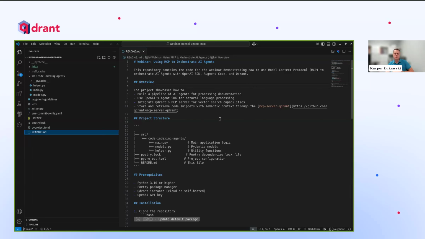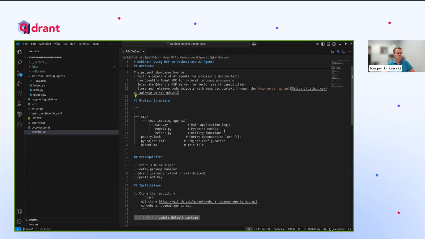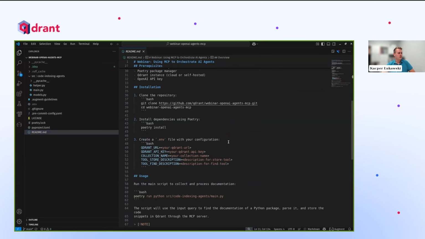And this project is pretty straightforward. There is an application created in the OpenAI Agents SDK. I just wanted to put it to the test. OpenAI agents also support MCP servers, so I thought that would be an obvious choice for making it. And the README describes the whole setup of the project, including how to set up the environment variables. We are just going to review it in a few seconds.